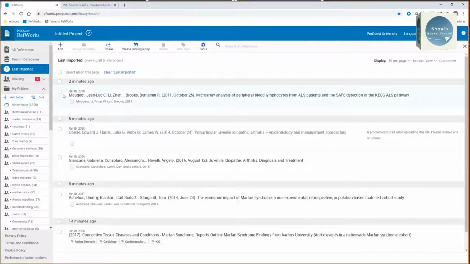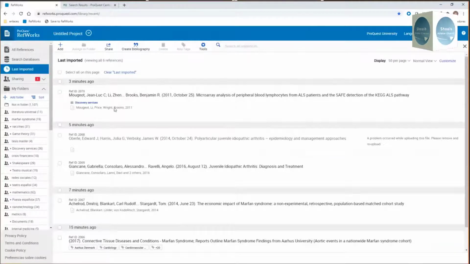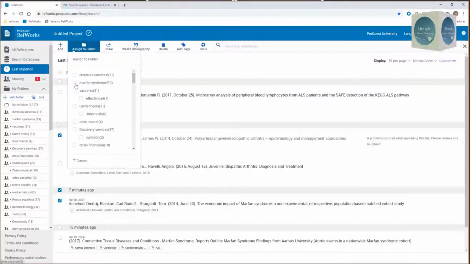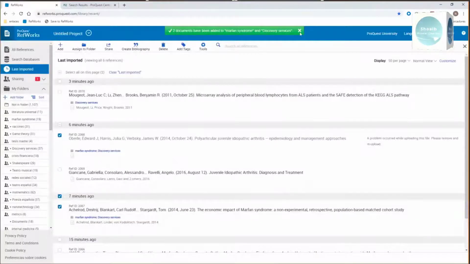So I can select the references here, and I can move it to any kind of folder. Let me pick one that is in English so that you can understand. And as you see, when I put it in a folder, it appears that it's in this folder. And then I can deselect it. And there is another way. If drag and drop is not your thing, don't worry, because you can select several references. And in here, you have a very cool menu called Assign to Folder. And you can assign references to two or three or four folders, as many as you want. Don't worry about that because it's a configuration thing in my account. And then as you see, the green tells you that it is. And then as you see, I have my folders and my references in folders.